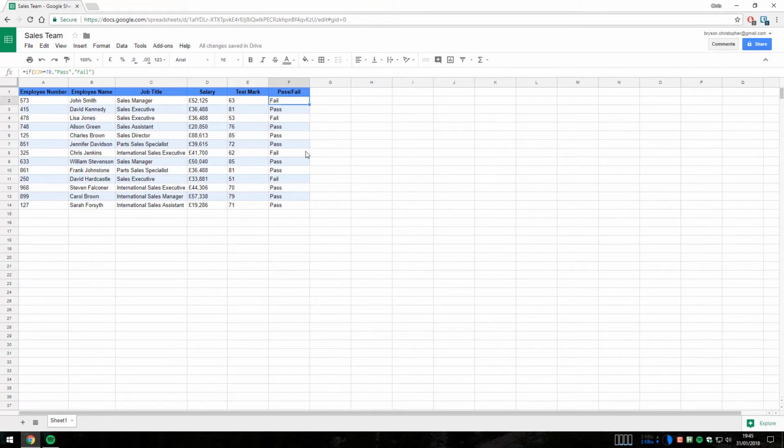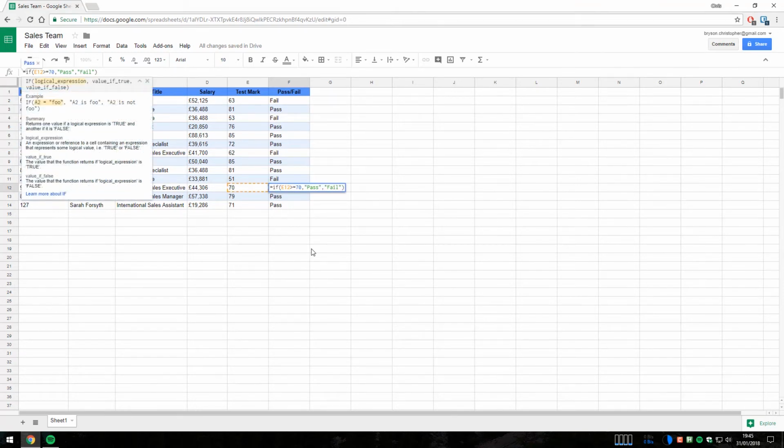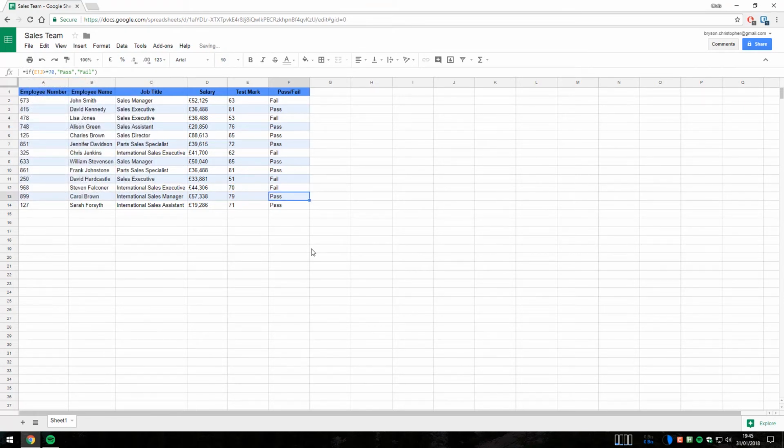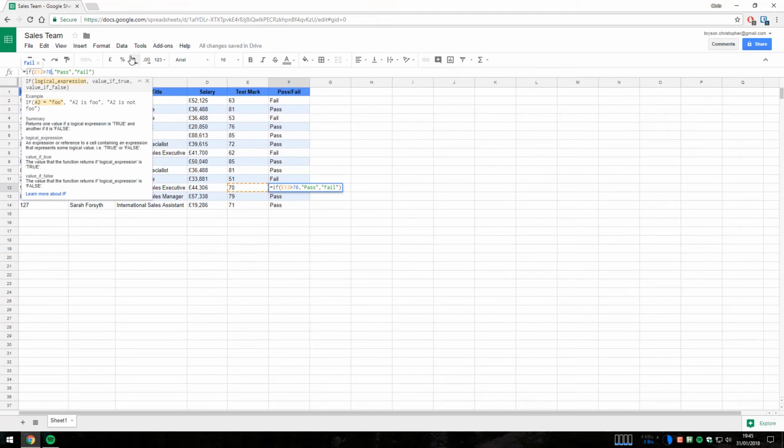Now within our table here we can see that we have a result for 70 where it says pass, and in our formula we put in greater than or equal to. If we had missed that equals to, if I just go down to the 70 here, so that's currently a pass, which it is. But if we'd forgotten the equals to symbol, so greater than 70, that would say fail, because that value isn't greater than 70. It is 70, it's not greater than. So if you didn't want to use the equals to, you would have to reduce the number a little bit. So if we didn't want to use greater than or equal to, which is a method I recommend, you would just put in 69, which makes more sense.